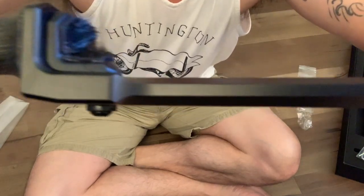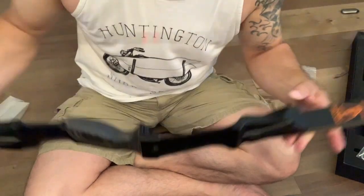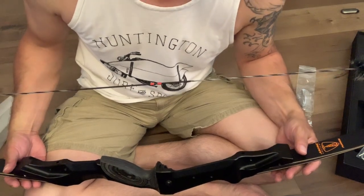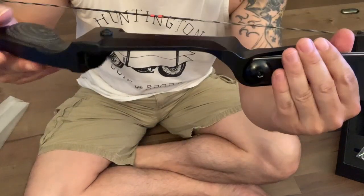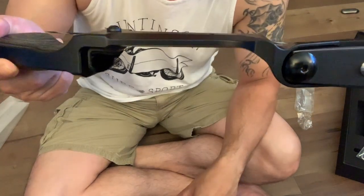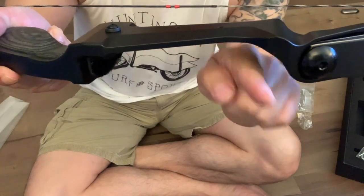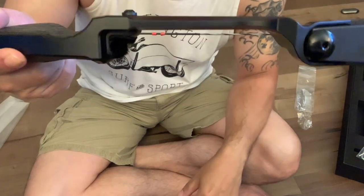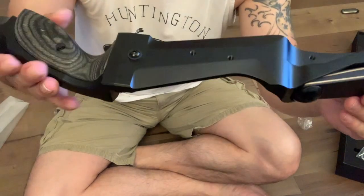So I have been shooting this bow much more instinctively, only because I haven't really figured out a really good aiming method for this yet. I've been doing okay, but from the distance I'm shooting, probably about 10 to 20 feet, I've been having to focus and look through the higher point of the riser in order to bring my arrows to my target point.